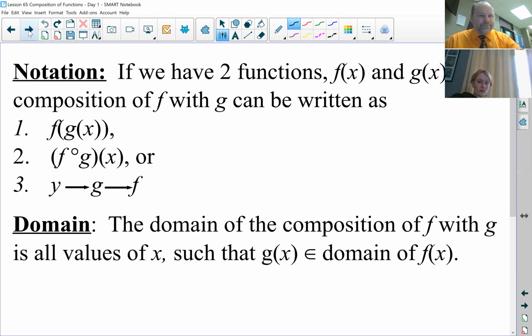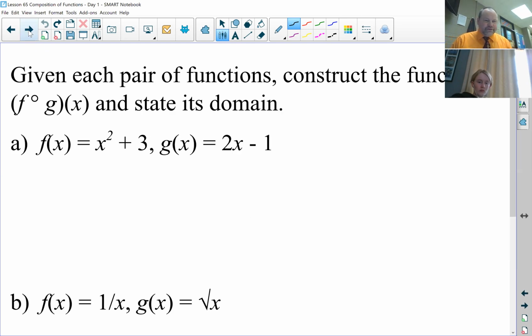All right, so again, similar to the end of last week, we're just going to look at a pair of functions, find the composition, and state the domain. And the order does matter. So it's f composed with g. So we're going to take g of x and plug it into f. So pretty unusual with the composition, you actually work from right to left instead of left to right.